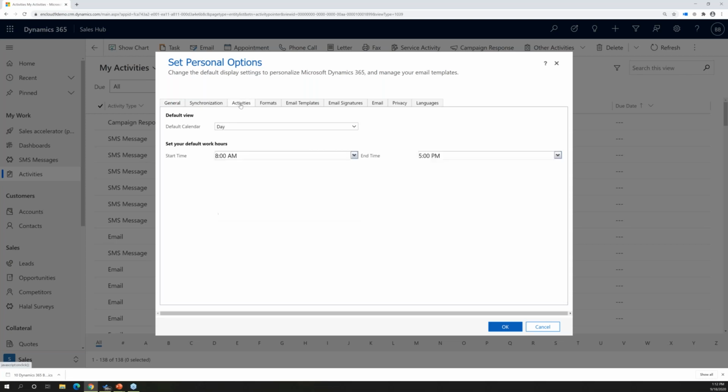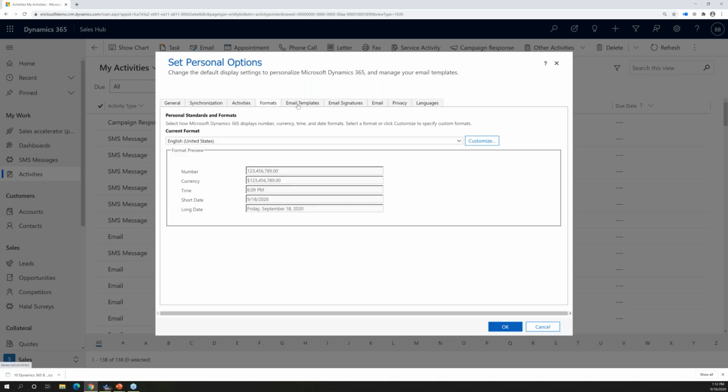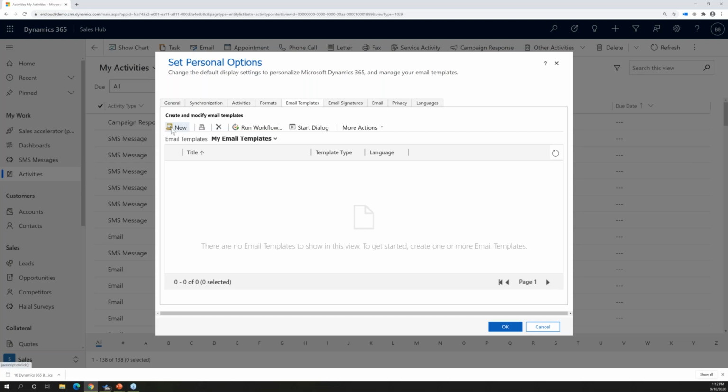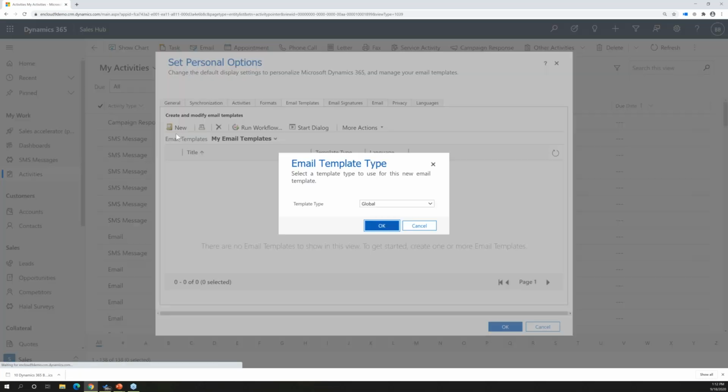I'm going to go through a few of them a little bit quickly, starting with email templates. I'm not going to get too deep into email templates here, but from these personal options, I can create custom email templates that I can use when I'm in Dynamics 365.